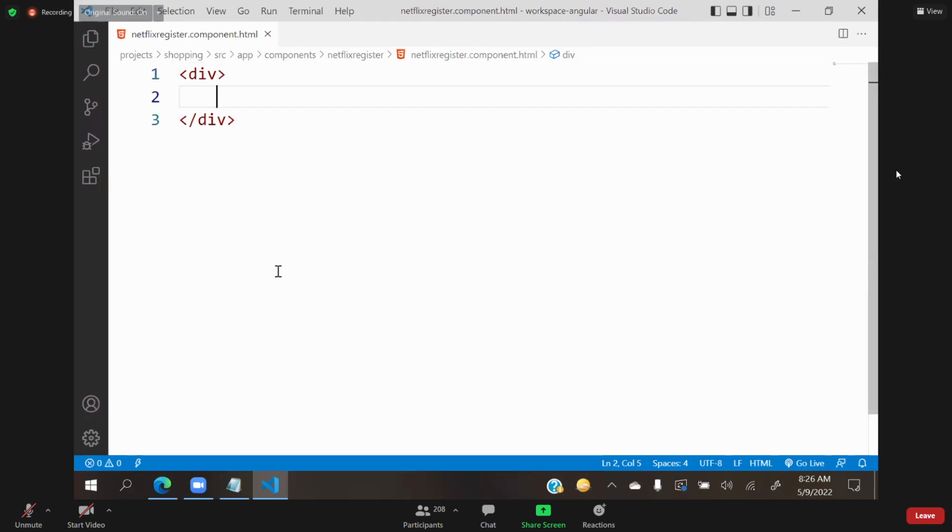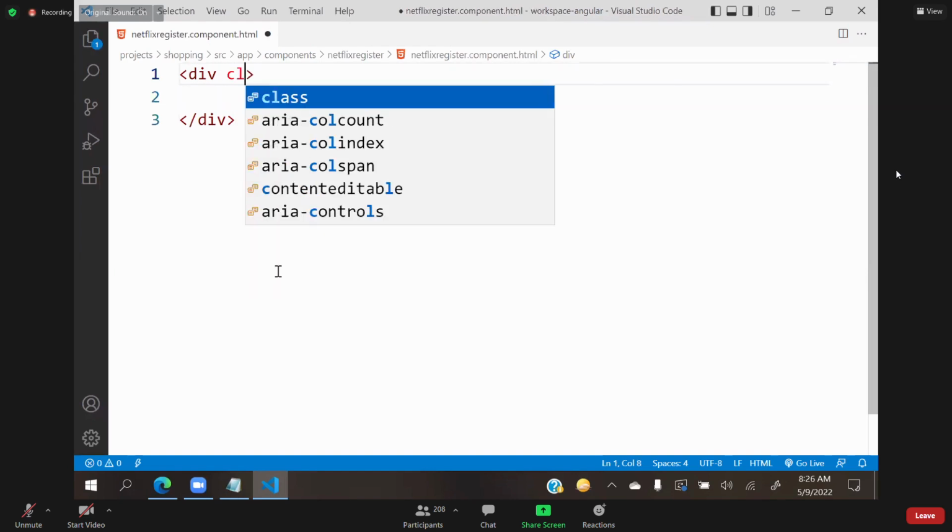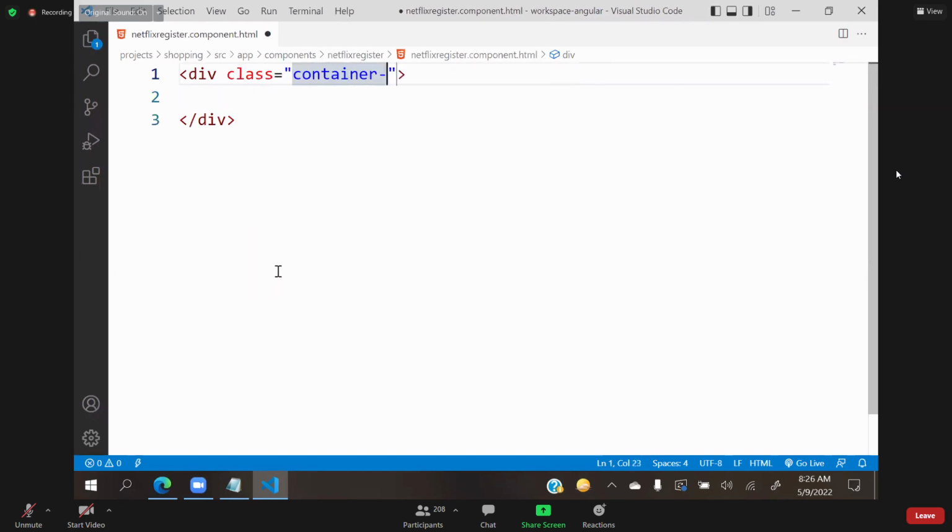Now you know that if Bootstrap is working, then you have to use the class container-fluid. It will fit your content according to the browser. This is not our own class; it is a Bootstrap class.